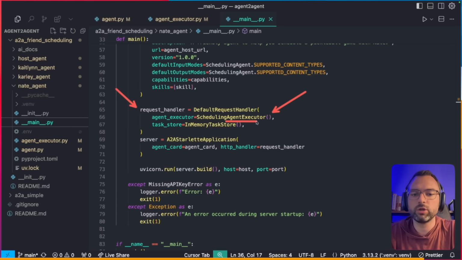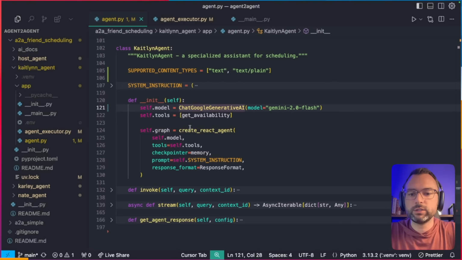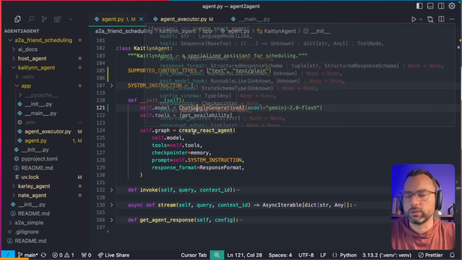So now it's time for us to cover our final remote agent, which is going to be a LangGraph agent. And once again, we are going to go from agent executor all the way to our main.py file, which is where we're going to run our server. So let's walk through how we're setting up this agent to tell us what is Caitlin's availability. What we're going to do in this one is use LangGraph, and to start off, we're going to set up our graph.